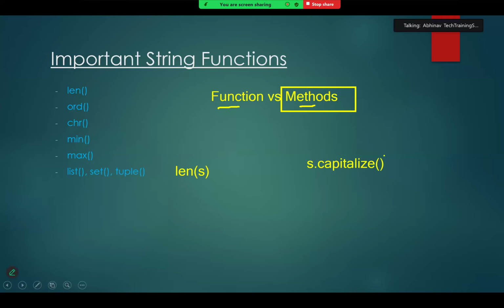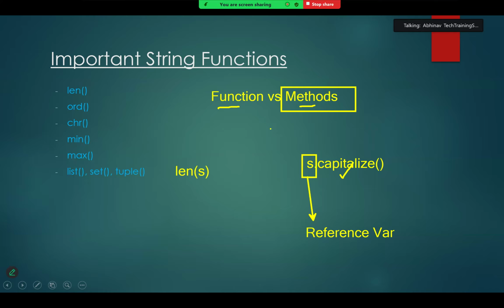Here s is the reference variable. If you know the concept of classes and objects, or the OOPS concept, for any method in a class, first you create the object of that class, and then the reference variable points to that object. Using that, you access that particular method. So that is the difference.